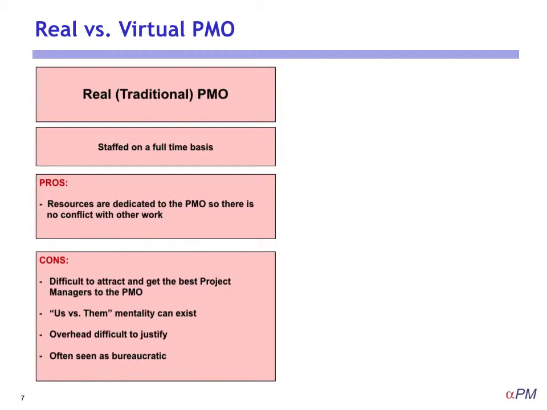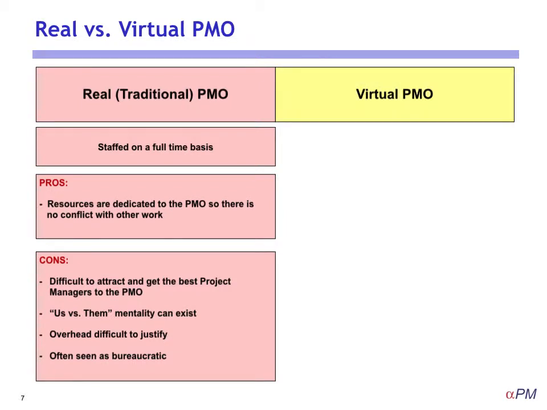And once you have a sort of traditional PMO with people on a full-time basis, it tends to grow, and the overhead of having that PMO is difficult to justify because quite often there are no real measures that tell you if the PMO is being at all successful or not, and all you tend to get is the negativity, if you like, from the project managers complaining about all the procedures that the PMO is introducing. So it becomes difficult to justify the existence of the PMO, which is very often seen as being very bureaucratic.